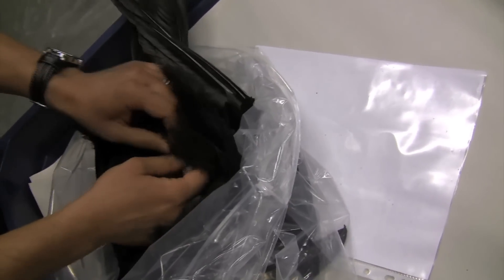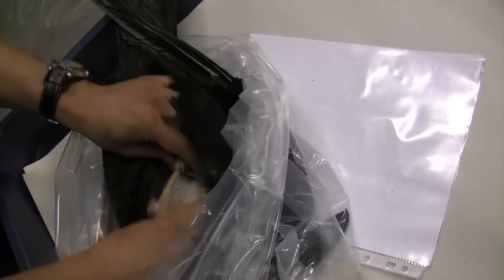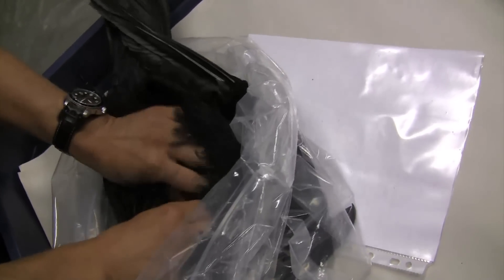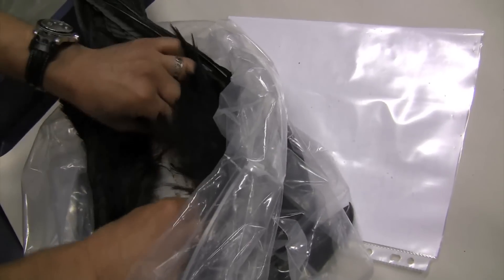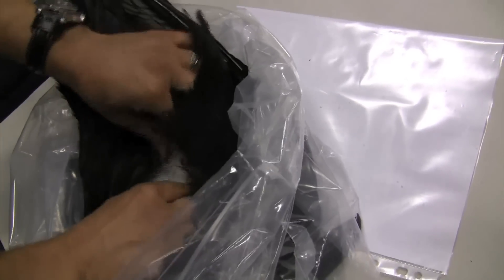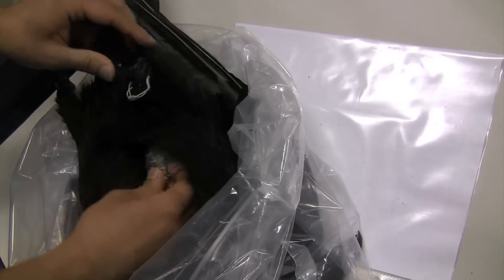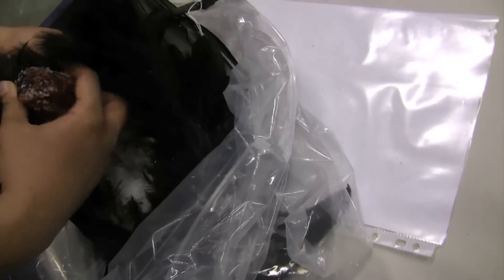Sometimes people think you need to pack it, but really that's way overkill. You mostly just need to expose the whole surface to create a basically hyper-saline environment. It doesn't need to be a powder of salt — it just needs to be a full coating. I've already done the other side. Then you have to do where the tail is and make sure you get a nice amount of salt into that pocket down in here.